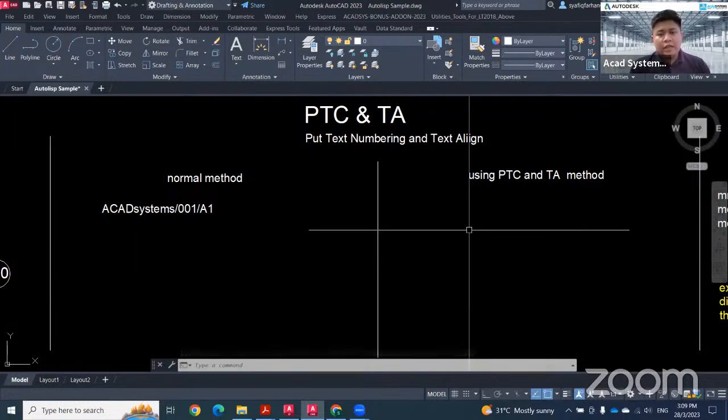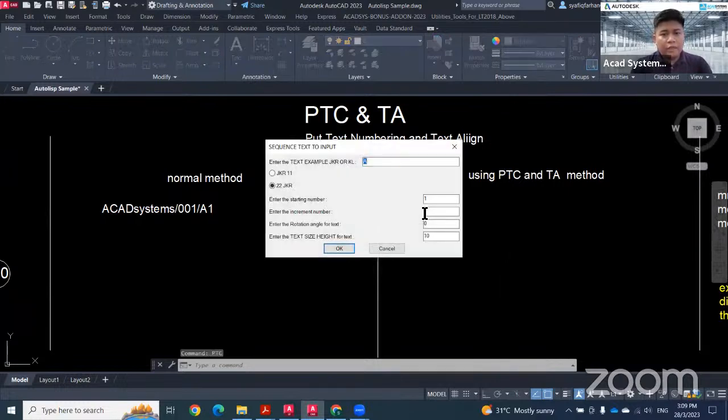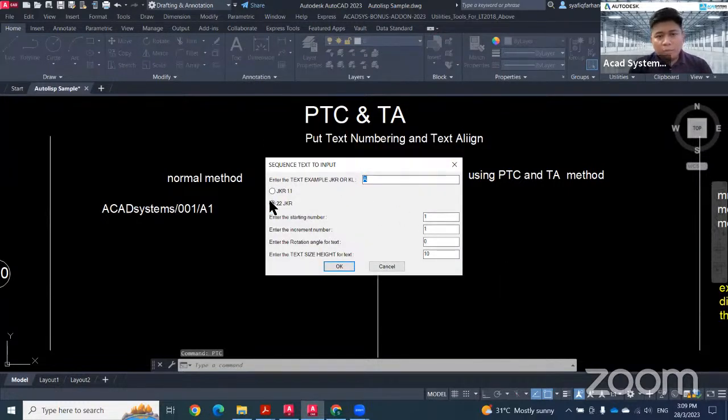Then if I plan to copy, I just need to copy one by one. Using PTCC, what you can do, you just go to this command, PTC, for example. Either you want to make your numbering before your text or after your text, you just need to tick here. I just type Acad systems -001 -A, start with number 1.